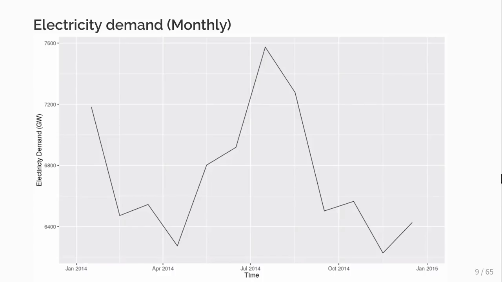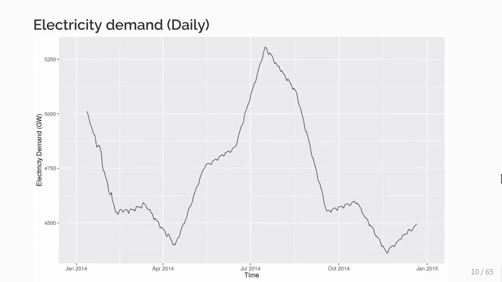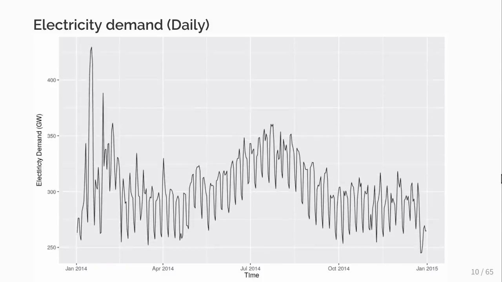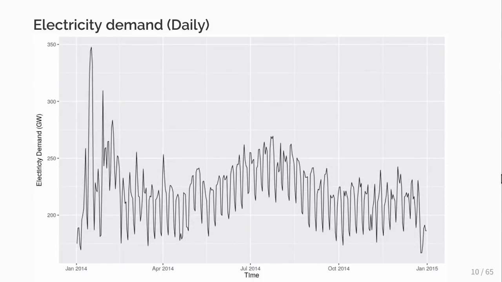So if we just took the monthly electricity demand data, it would look like that. So it's pretty coarse data. There's not a lot of forecasting you can do there. So that's the same level of detail that we had in the retail example. And then we can look at it at a finer level of temporal disaggregation, move to daily data, it looks like that, and you can see things like the extreme demand days when it was really hot in January 2014. You can see the winter peak with heating. The troughs tend to happen in the autumn and the spring when there's not really much heating and much cooling. So we see more structure here.